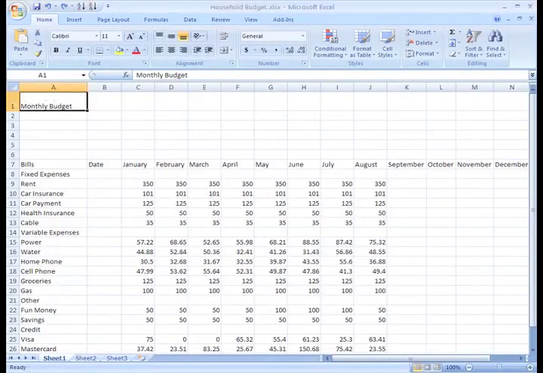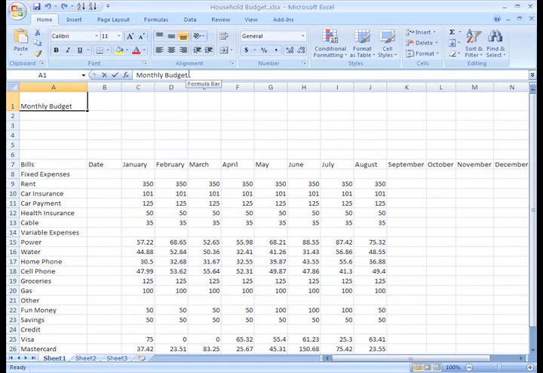Now that I have my basic bills listed in my worksheet, I think I'd like to clean it up and format it. Formatting your worksheet can make it look nice and make it easier to read. You will find some of the font formatting commands on the Home tab in the Font group. Let's start by making the title bold.